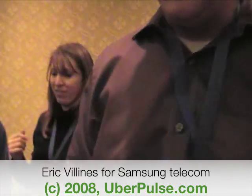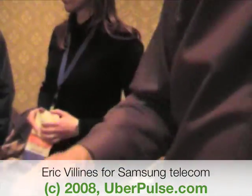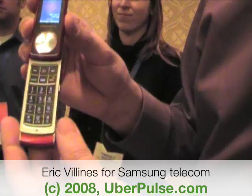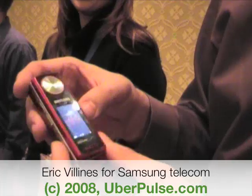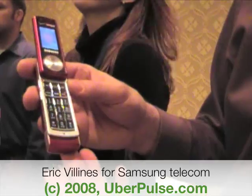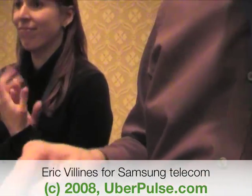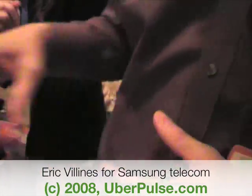Now we talked about music here. This is with Verizon — this is called the Juke. It's a little bit of an unusual design. Close it up, it's maybe about the size of a lipstick case, and it's being marketed to teens and tweens. You flick it open, you've got a great music phone with two gigabytes of built-in memory and standard headphone jacks. This has been one of our most successful music phones in 2007.